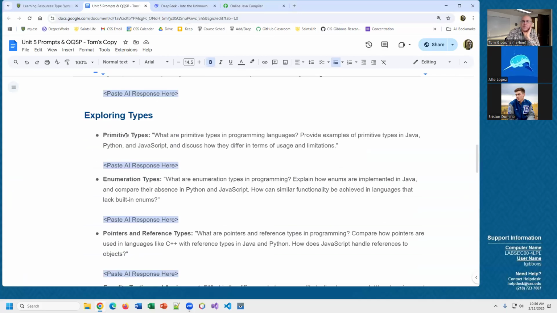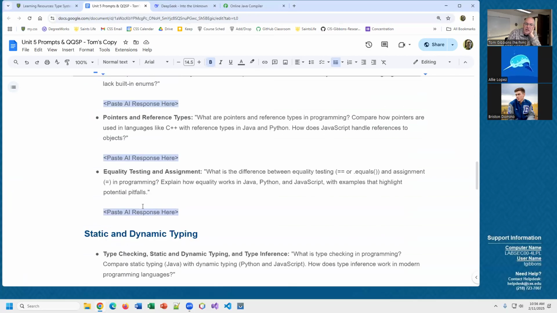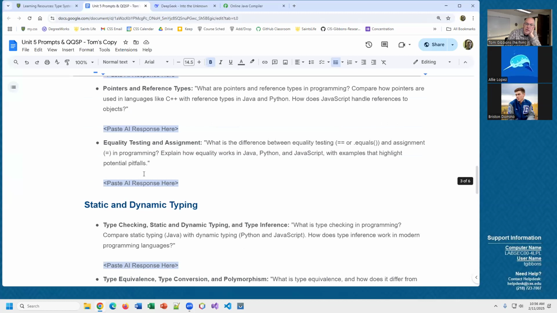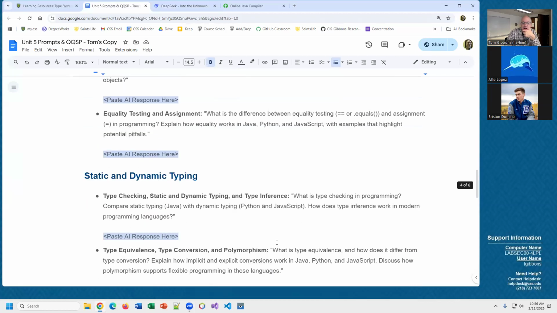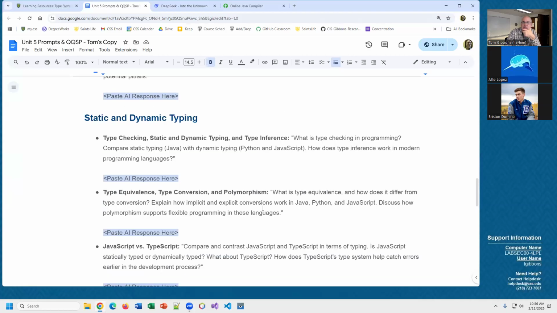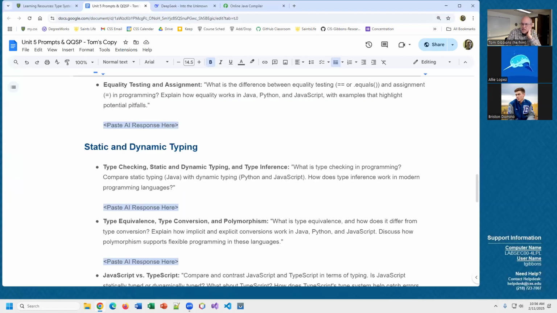The primitive types, again, we'll be doing on Thursday, we'll do a worksheet. We'll do some stuff with primitive types, enumeration types here, and talk about that. I'll let you keep going here, and we'll break in, talk about typing in just a little bit.